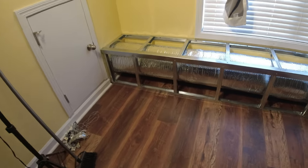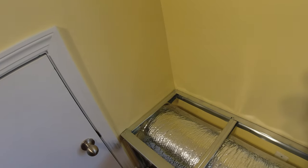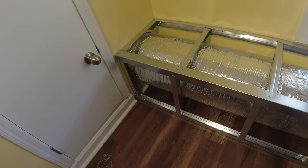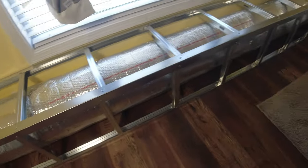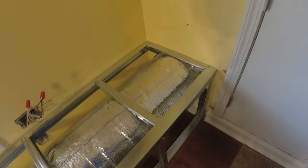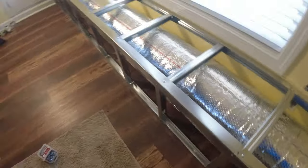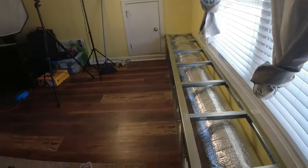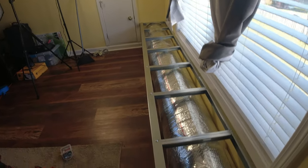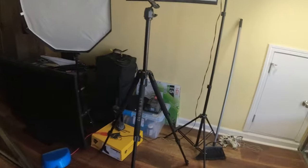Okay, here we are, we're back. This is the finished product. And one thing left to do is the drywall.